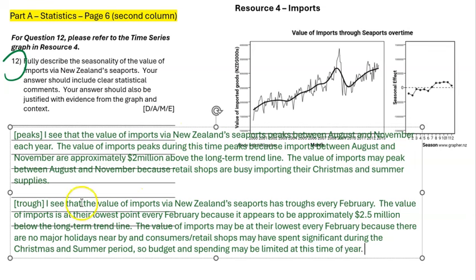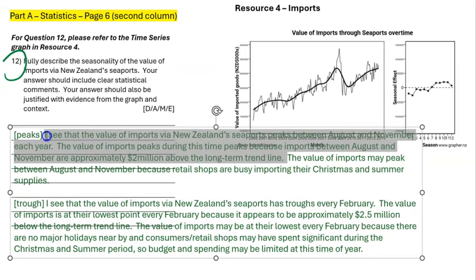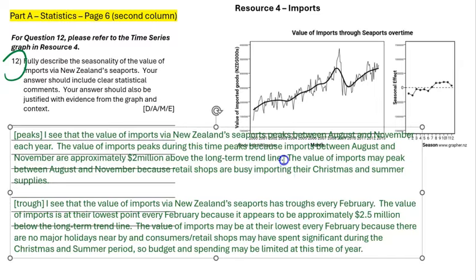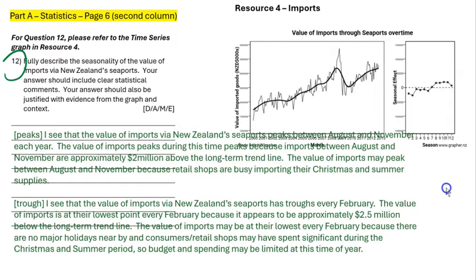So those contextual questions or comments at the end of it, they are tricky. You have to be very insightful. You've got to think about the real world and make connections with things you might see and do on a day-to-day basis to make sure you lock in those marks. But I think those first couple of sentences, I think anyone can do that. Anyone can write a statistical comment, and anyone can back it up with numbers on the graph. So you should at least be aiming for merit, a really strong merit mark for those types of questions.